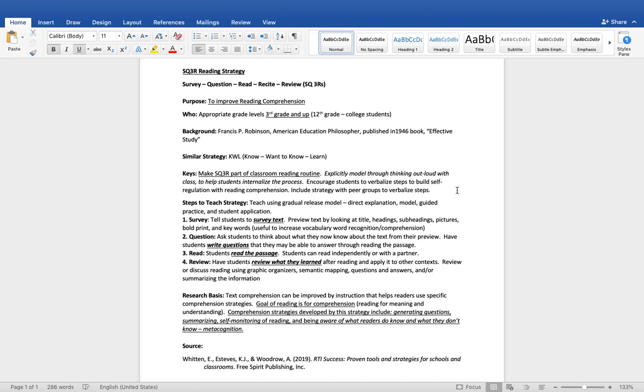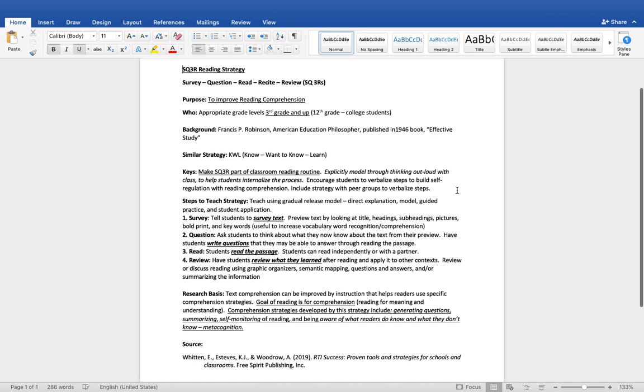Another great key is that if this is incorporated in the classroom, this can also be incorporated across building-wide level initiatives. For example, middle school level classes that use textual reading. So, for example, a science class, a history class, English class, those classes can all introduce this strategy, and then this can build familiarization for students. So when you say SQ3R when they go to different classes, they'll know what you mean. This can be something that a building-wide initiative can help develop, this reading skill for reading comprehension across curriculum.